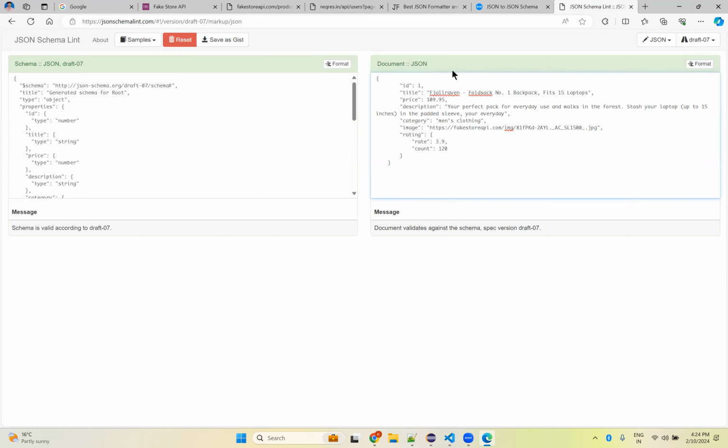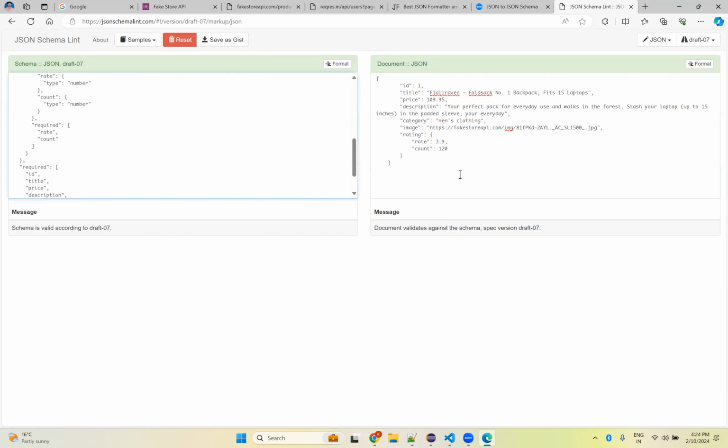You see the document coming in green color, it is following. The count is integer as per the JSON schema. Okay. This count type is number. I'll change it to string. You see that? Rating dot count should be a number value, 120.